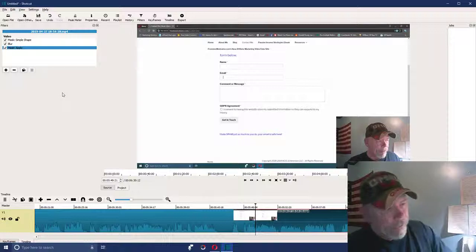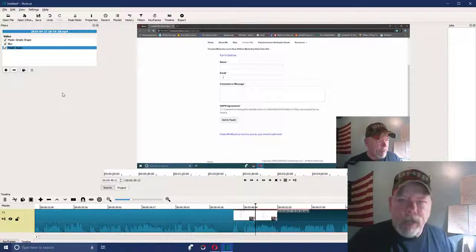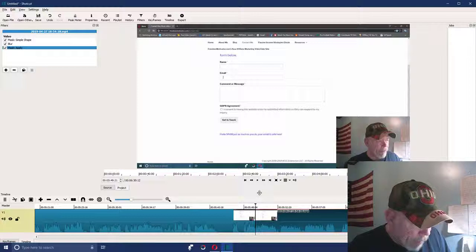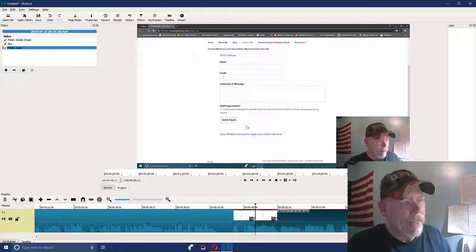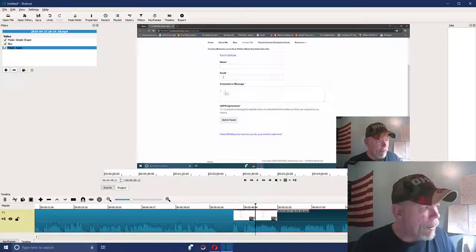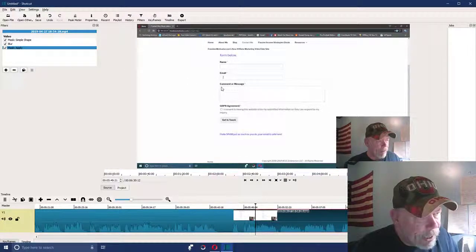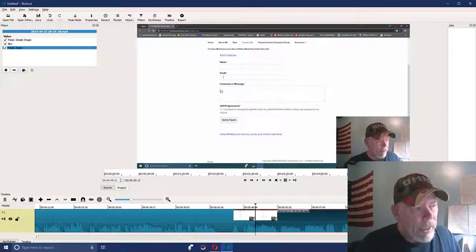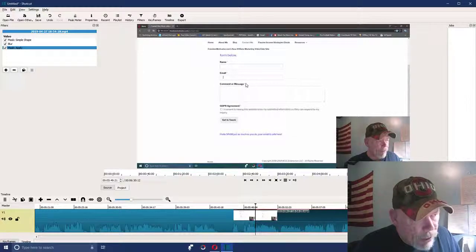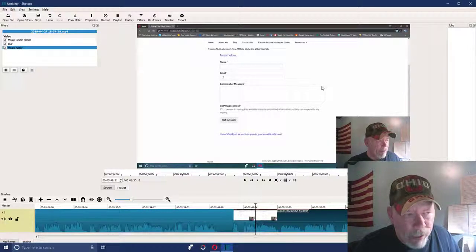Now, okay, so already we can tell that the blur filter is already applied. Now, I don't think I can get this any bigger for you guys to see. It's at the largest point it'll be right now, but you can see it just a little bit, and it's currently under the rectangular shape, which I'll show you in just a moment. If you look real close, see the comment and message box here. It's as clear as you normally see it on the website. But if you look out here to the edge, it starts to blur a little bit, and it's blurred out to about right there. Then it starts to get clear again over here toward the corner. See that?